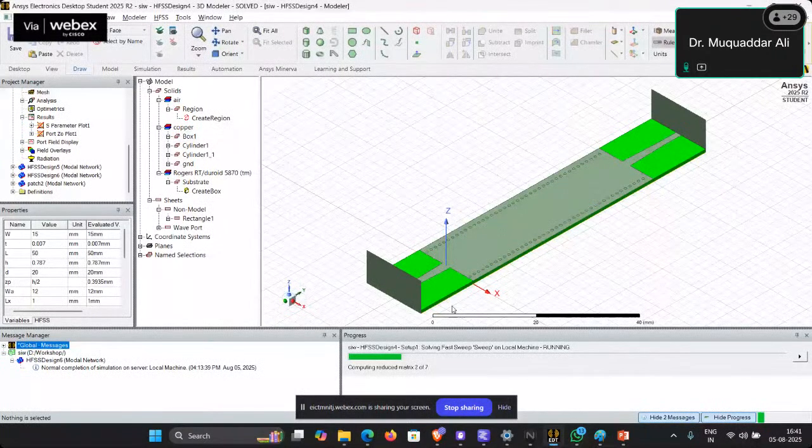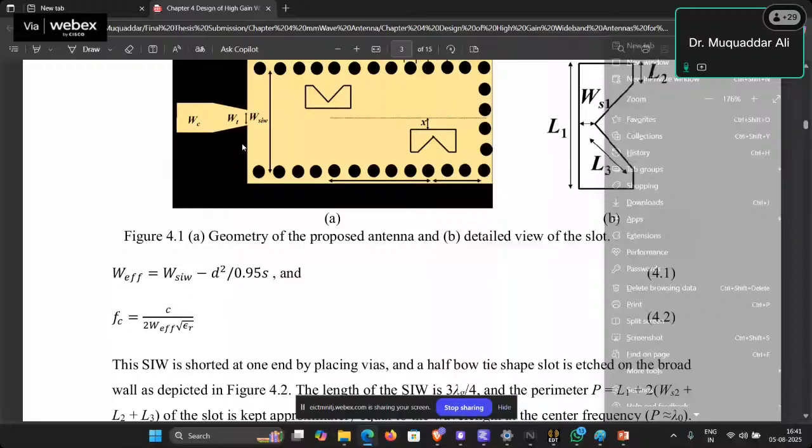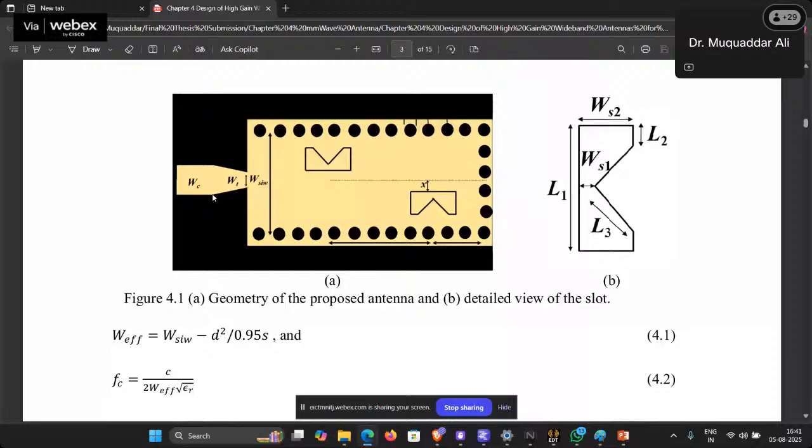So let me give you an example. If you see this structure, this WC is the 50 ohm transmission line, and this WT is the taper transmission line corresponding to the impedance matching for this one.